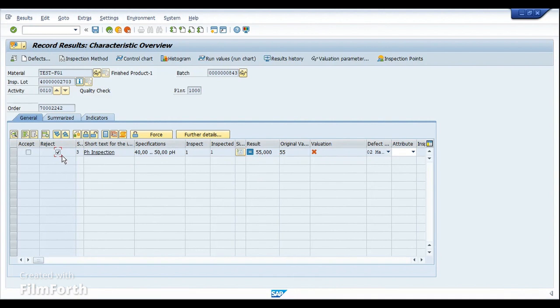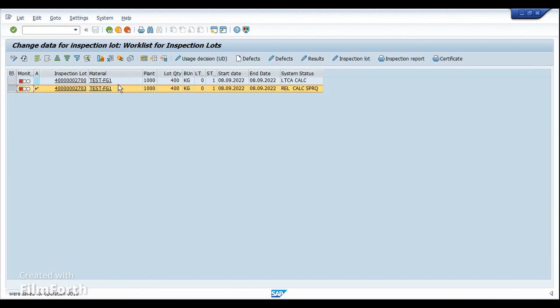Okay, I'm going to put this in process again, and then assign the value, let's say 43. Since it is in the limit, it has been accepted. And the next thing is to save the inspection lot. If you refresh, you can see that the status updated as RREC, which is result recording has been completed.